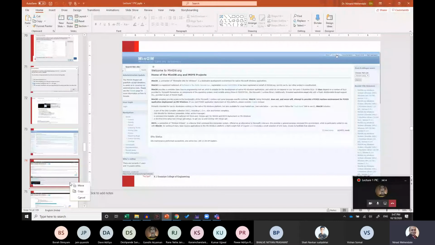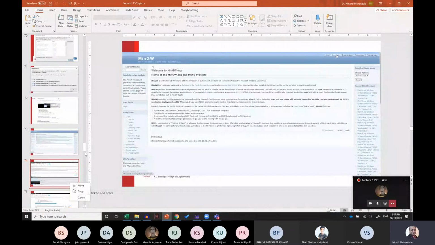And those who are still facing any problem, don't worry. Today they can use an online C compiler. Maybe by next lecture, next Monday's lecture, like within a week, we should try and figure out how to run Code::Blocks on your particular machine.